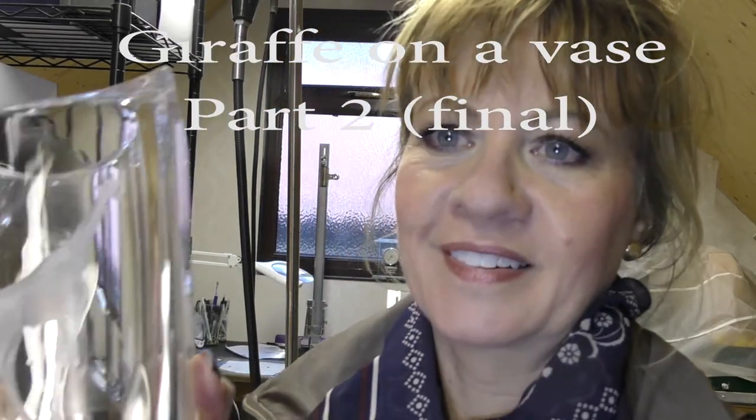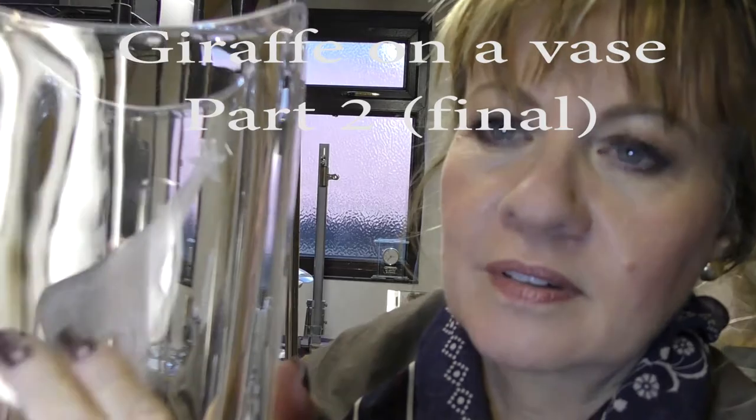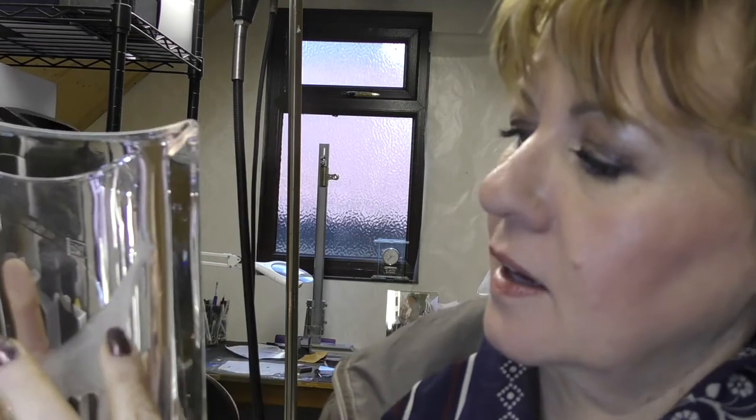Hi guys. Right, so far I have engraved the body of the giraffe, a little bit deep, slightly intaglio, and I have polished the background where I want it to have a half tone, because the background of the giraffe is a dark colour.